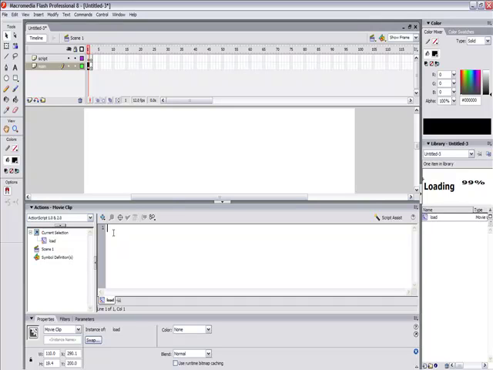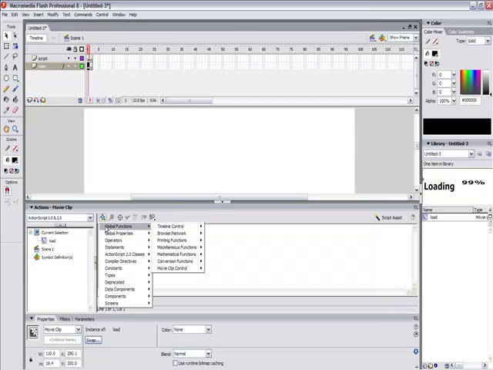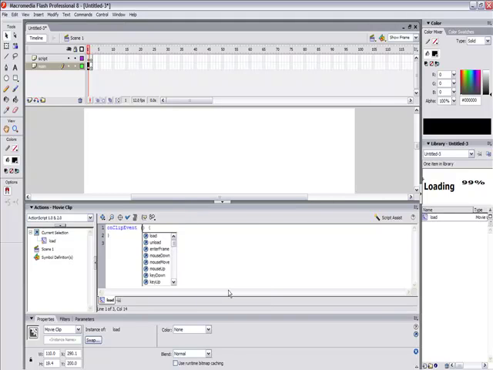Okay, so I'm going to click here, and since we're working with a movie clip, we're going to tell the clip to do some stuff. Remember we're working in this first frame, so when the movie comes up on the web page, it automatically goes to this first frame. Boom. I'm going to come here and I see global functions, I see movie clip control, and it says on clip event. So I'm just going to click that.